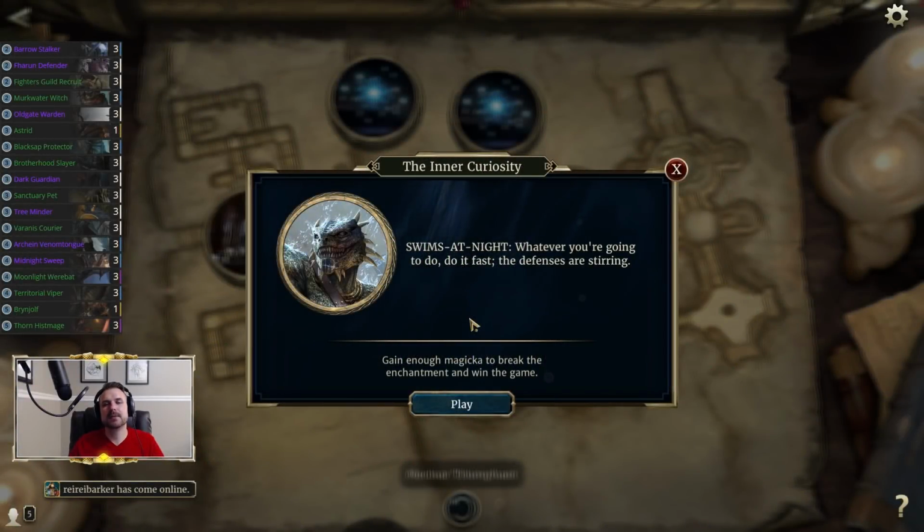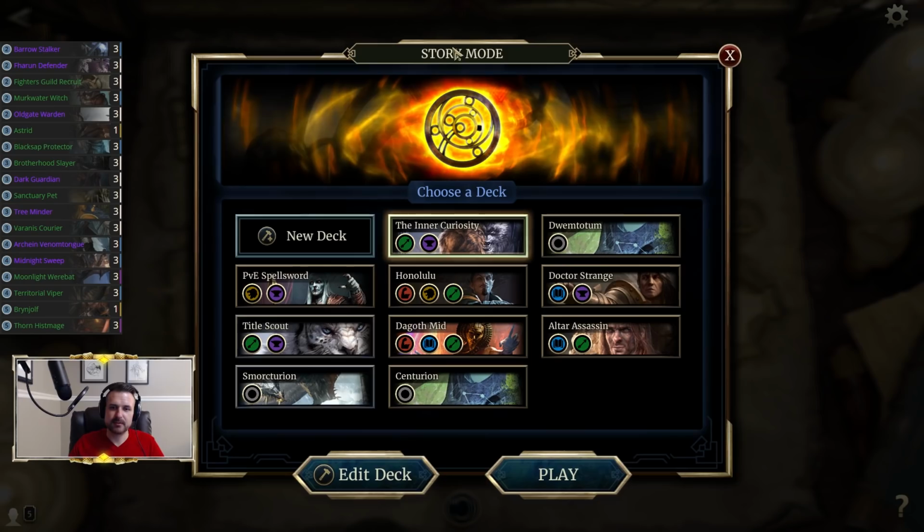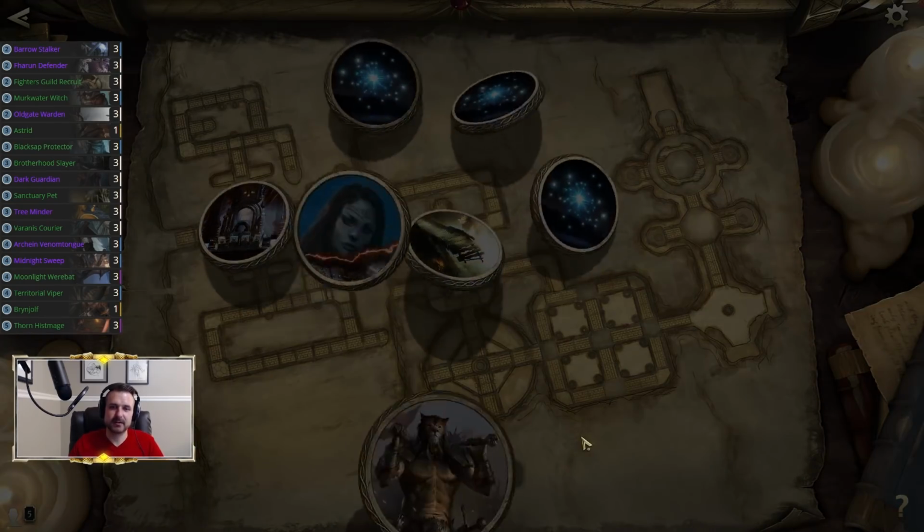So for this video, we're going to be tackling the Inner Curiosity in Return to Clockwork City on Master difficulty. We're going to jump right in because there's a lot to talk about with this encounter.